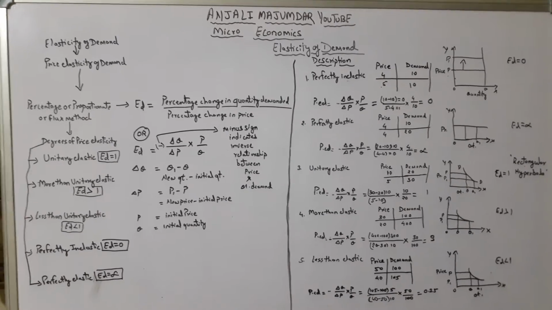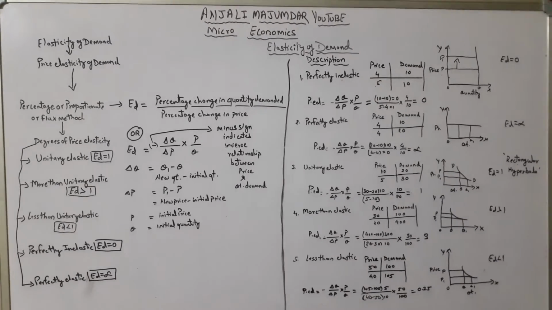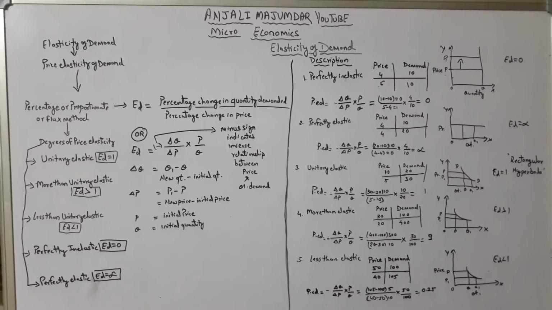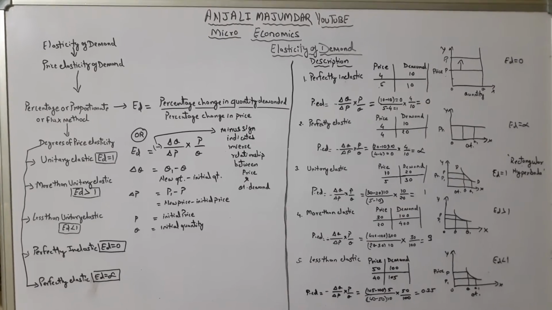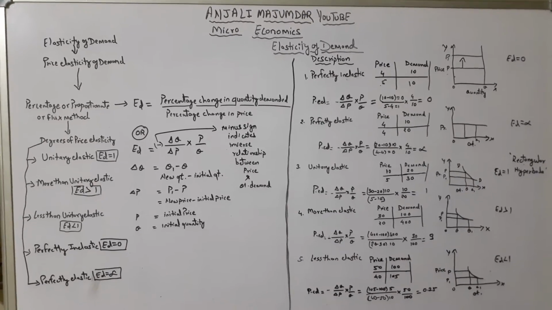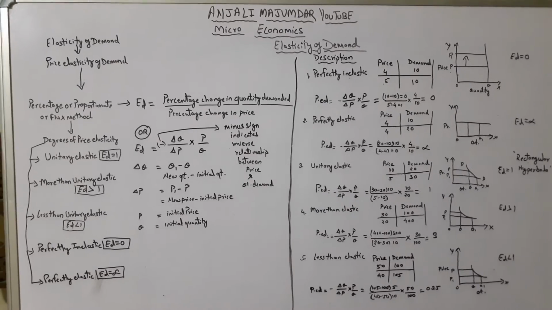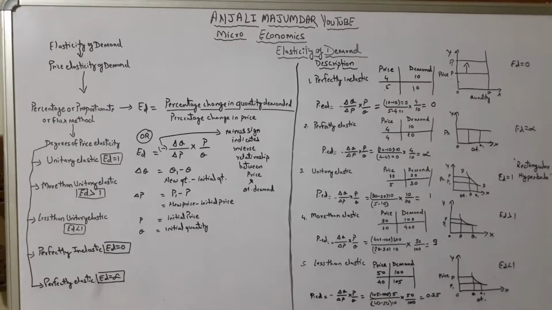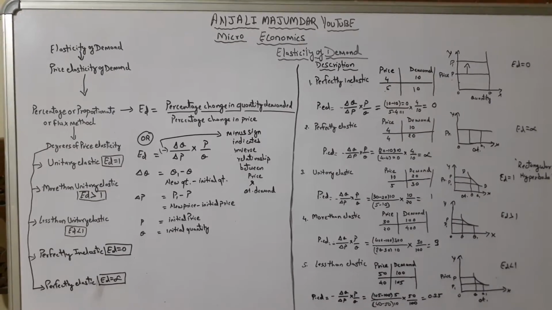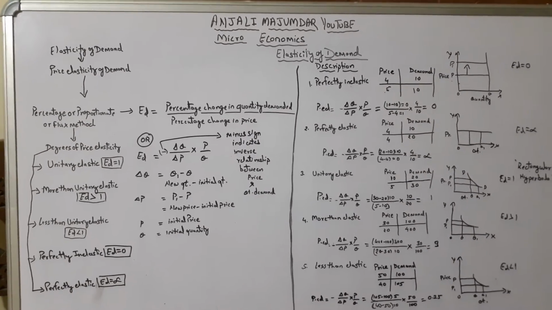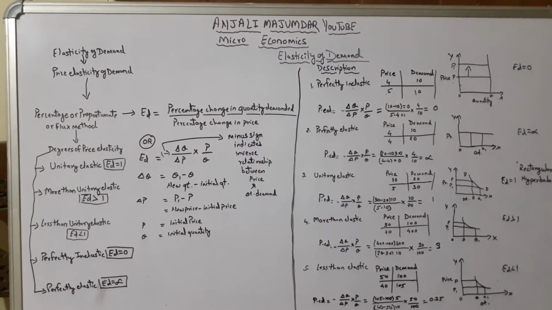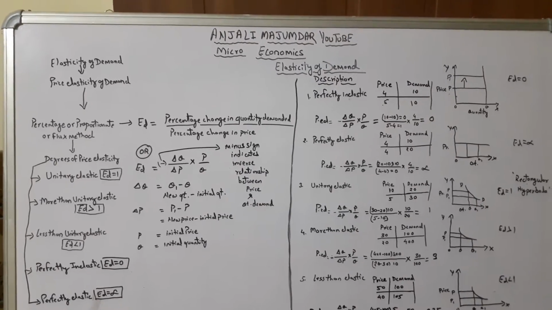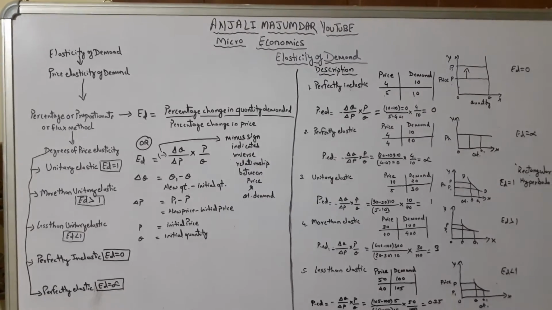Definitely the rule will be followed here the same. If price increases, demand will definitely decrease. But by what percent? By what percent the price is increasing that is affecting the demand to decrease. So let's see on the left hand side, as you can see, percentage or proportionate. Price elasticity of demand tells you that if there is a percentage increase in price, then the response, it basically tells the degree of responsiveness of change in price that leads to the change in demand. So I use the word here degree of responsiveness.